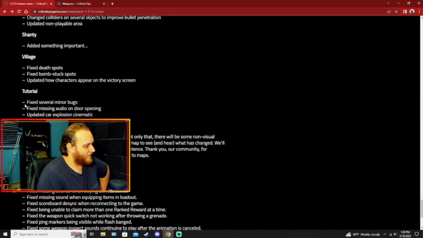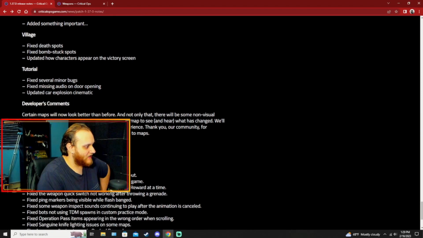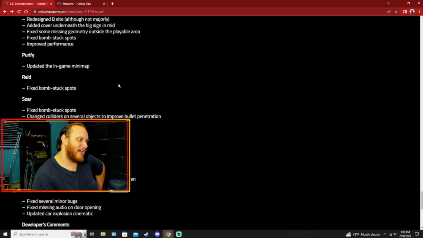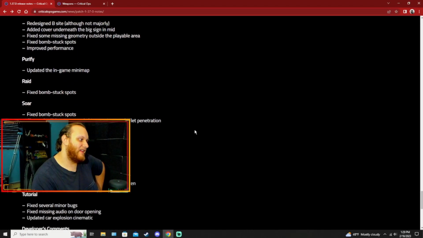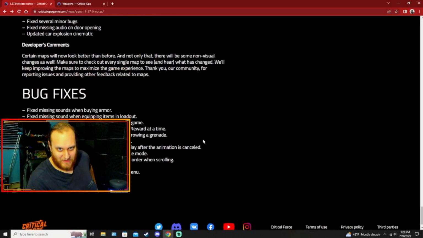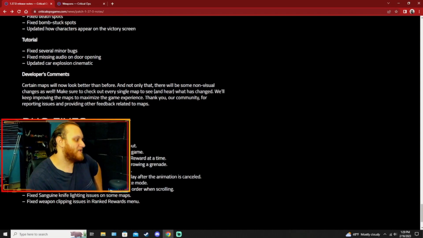A tutorial, fixed several minor bugs, fixed missing audio on door opening, and updated car explosion cinematic. All right, let's read the developer's comments, because there's a lot of adding something important and updating non-playable areas for whatever reason. There is a reason for it, so let's figure out what they are saying about it.